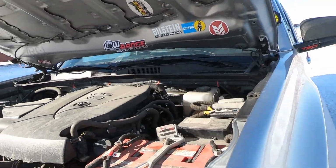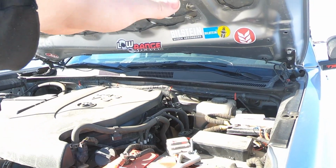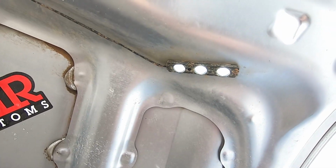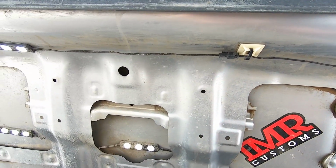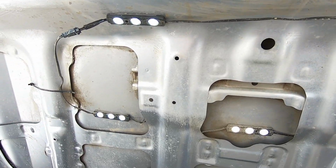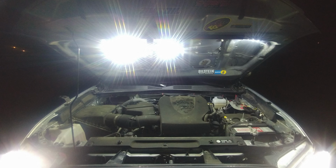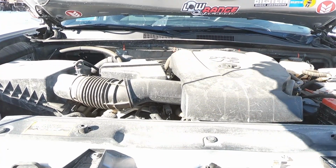More stickers. Those are my waterproof connectors for all the lights that I use. I've got 4 LEDs underneath my hood there, so underneath at night it's a lot easier to see, and it catches a lot of people's attention. So they're just cheap Amazon lights. They've been working great, and we wired it up to a negative terminal there so that it shuts off when the hood's closed. So that's pretty basic underneath there.